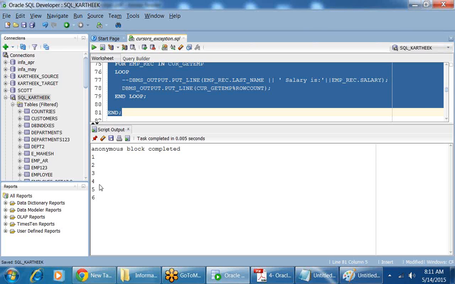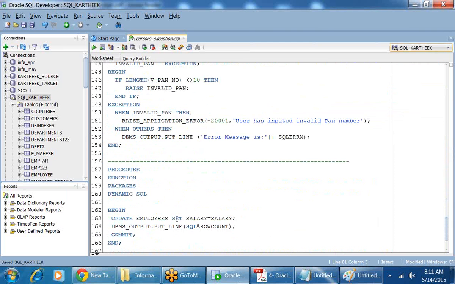It just incremented the counter for which record it is pointing to: first, 2, 3, 4, 5, 6. So if it has 1000 records, that counter will get incremented. This is with respect to user-defined cursors. With implicit cursors, it will always give you the number of rows affected by that cursor. So if you use SQL%ROWCOUNT, it will give you that value.